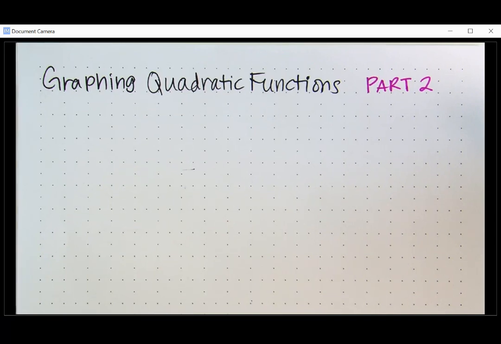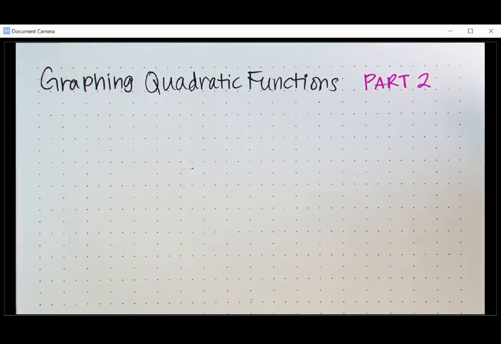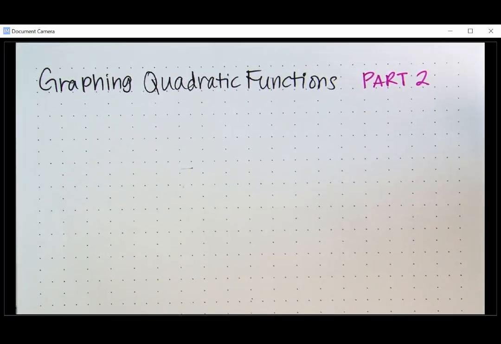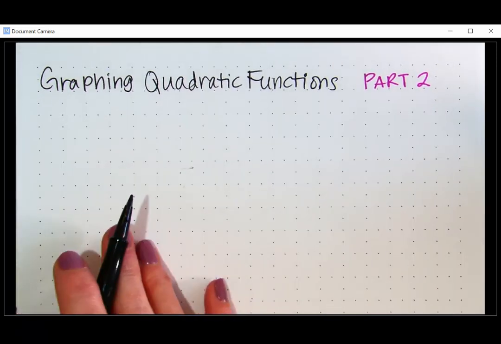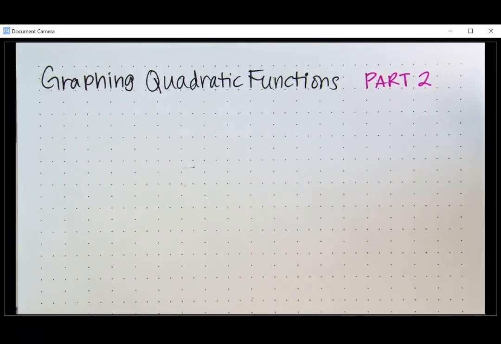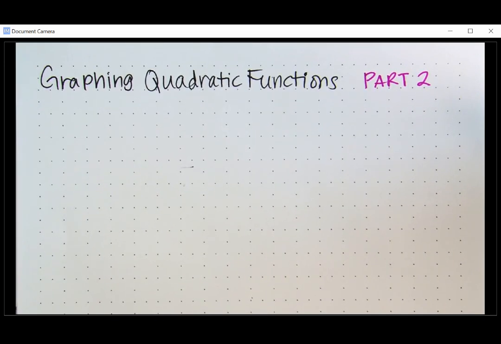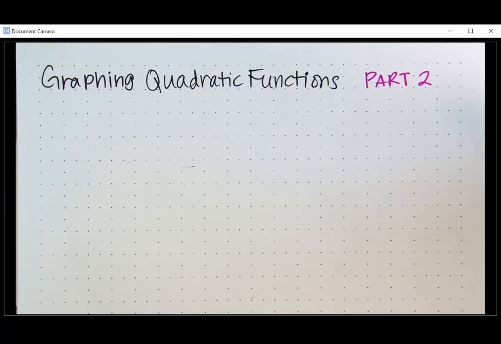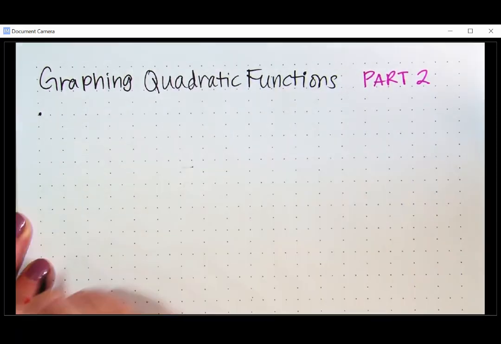Okay, so we are going to write some steps down first, and then we'll go through and start working on an example. There's just a bunch of information that we're going to write down. Normally, if we had more time, we would go through some graphs and you would see some of these things happening on your own. But for time purposes, unfortunately, we have to just give you the information. So just start copying down this info.